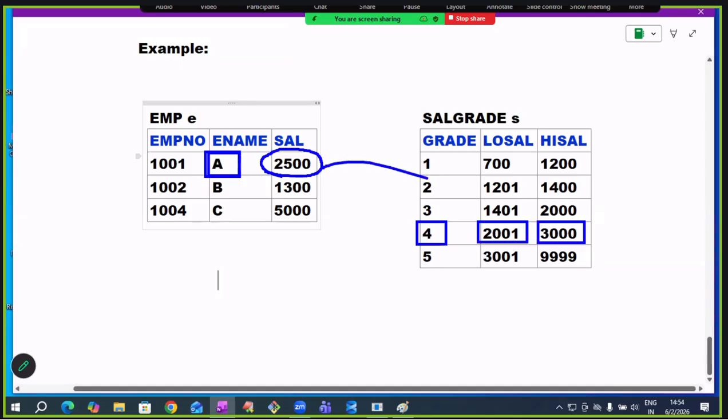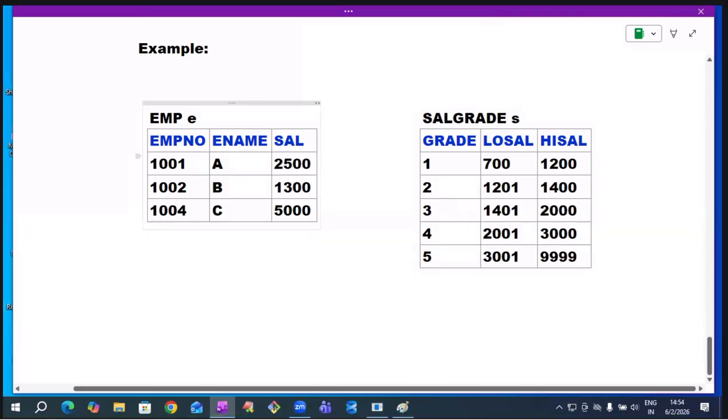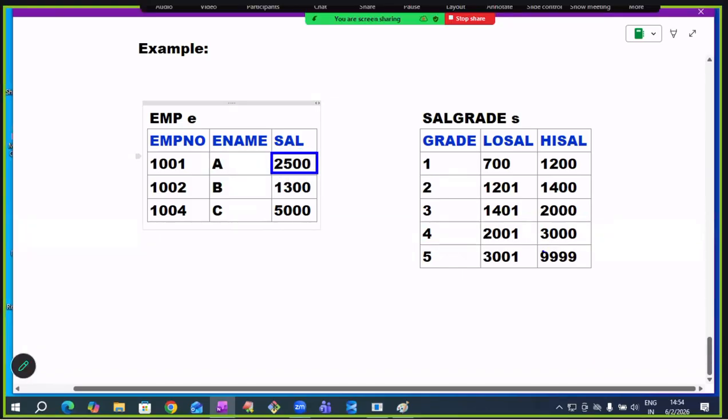So employee salary is falling between this range. That is why you told salary grade is 4. Same thing Oracle has to do. If employee salary falls between this low salary and high salary, then join them. If we join like this, we can access grades now.